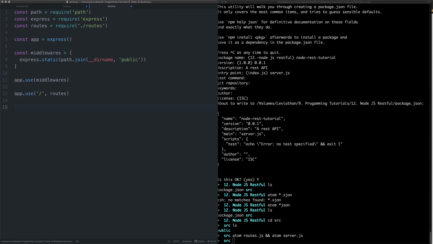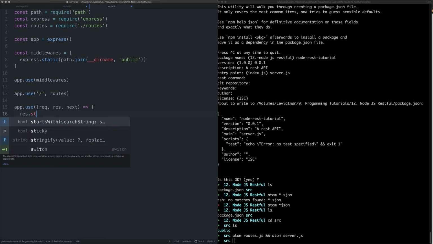Well, let's create some errors now, because we could create these errors in the roots file, but I think we might as well put them in the server. Reason being is they are sort of server errors, but I want to show you what happens and how you can do your standard 404 errors and your 500 errors. So 404 is file not found, and 500 is bad request, I think.